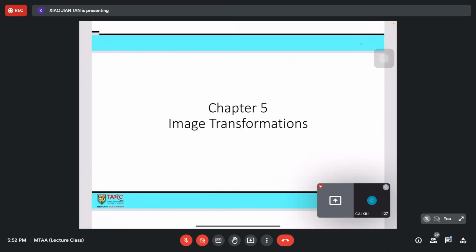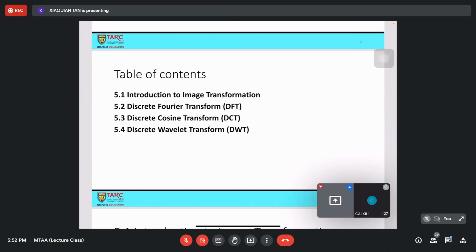So basically, chapter 5 is about image transformation. Although in chapter 4 we did learn about image transformations, what we learned there is shear, transform from one location to another location, invert, crop, rotation. Those are to transform the image from one location or one pattern, or geometrically transform. But for this chapter, we are actually talking about these 3 types of transformation.